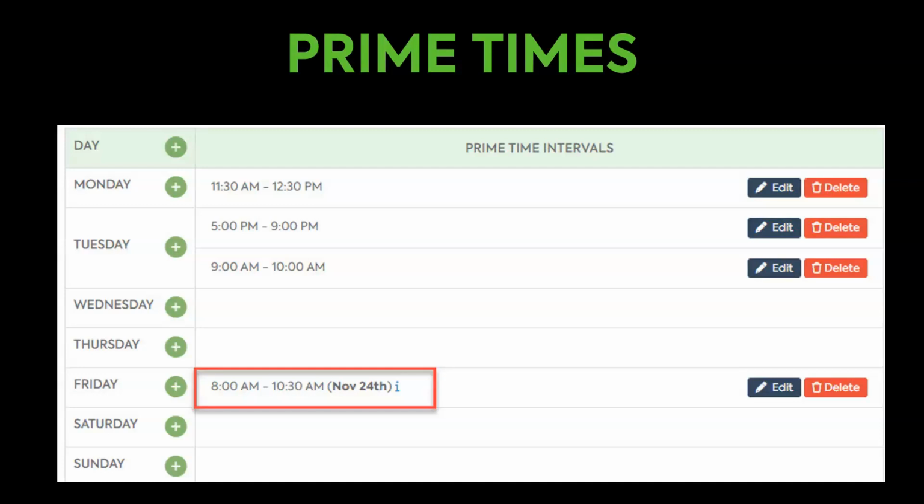And the reason that I pointed out Friday here on the screen, you can have a prime time for a holiday. That's Friday, next Friday after Thanksgiving. I don't like to shop. I'd rather go play. So why not assign some prime times on really busy days of the week or holidays that would allow all of your players equal and fair playing time.